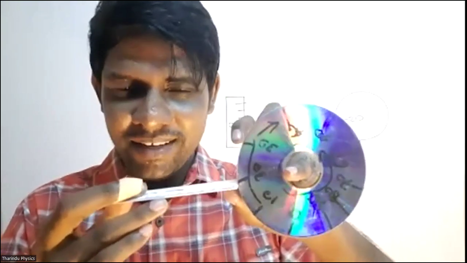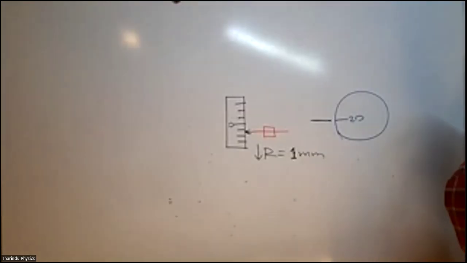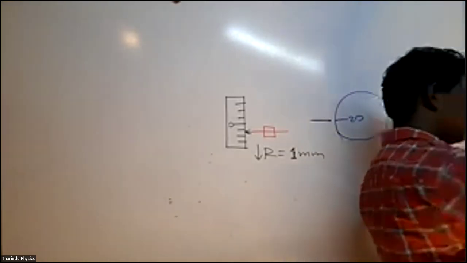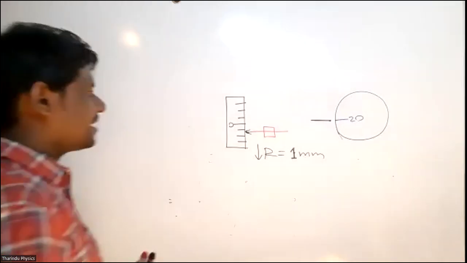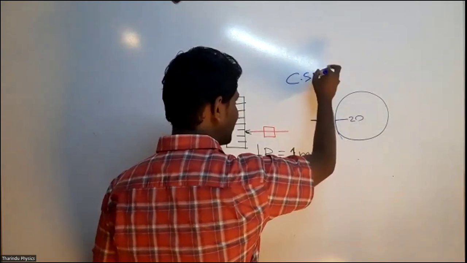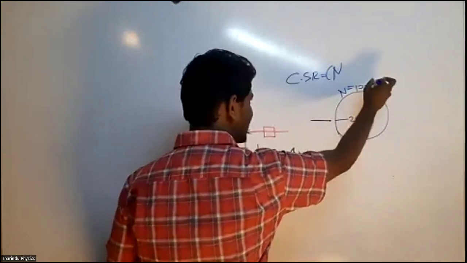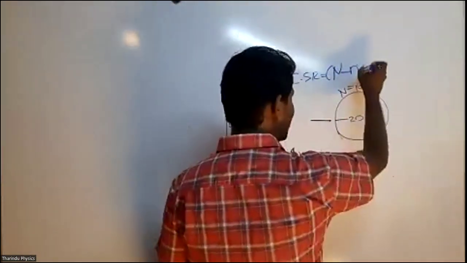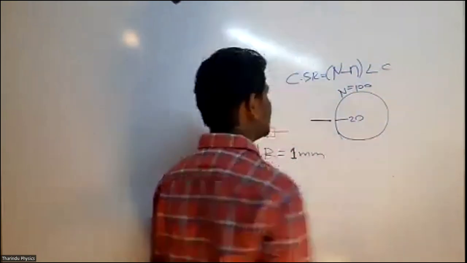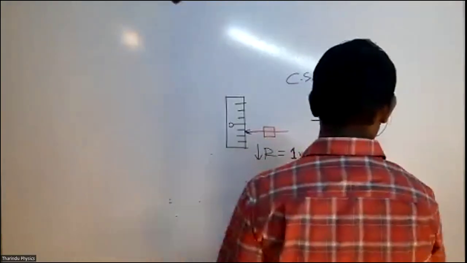So what is the reading it should be? Is that 20? That is 80. Understand? So you have to take the reading as if what? Circular scale reading is capital N, which is 100 for this case, minus simple n times least count. Copy that equation and let's apply and find out.